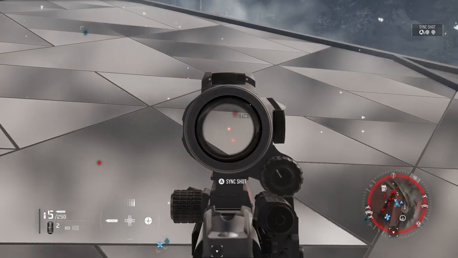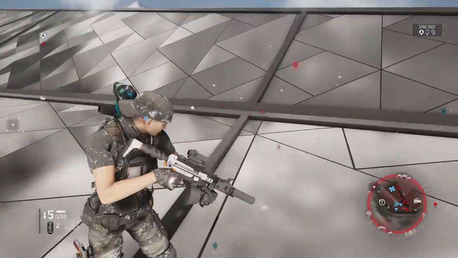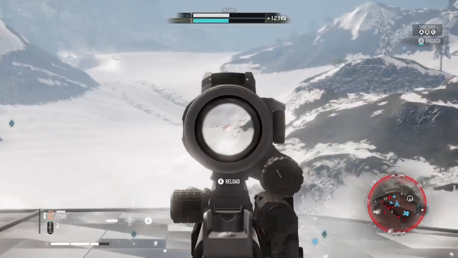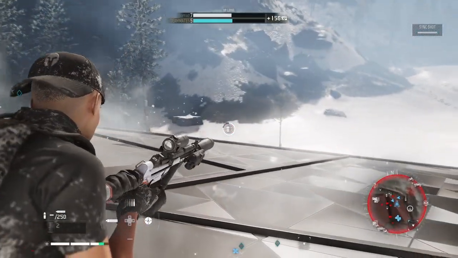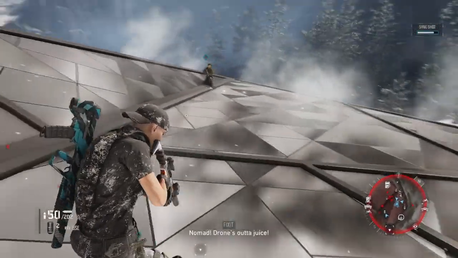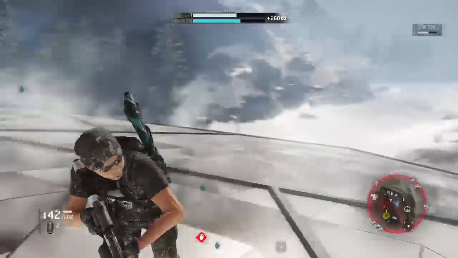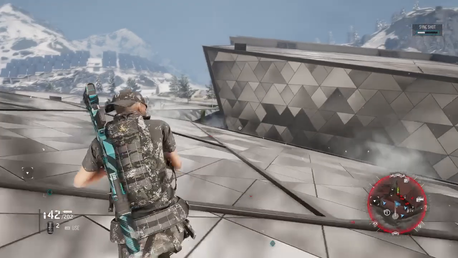Eyes on a hostile. So use your teammates as much as you possibly can. Set to take out the target. Oh, whoa, whoa, whoa. Where's that shot coming from? That guy spotted. Killed him. Nomad, drone's out of juice. Could have used it right about now. Smoked him. Oh, my Lord. Eyes on hostile. So I made a mess out of this.